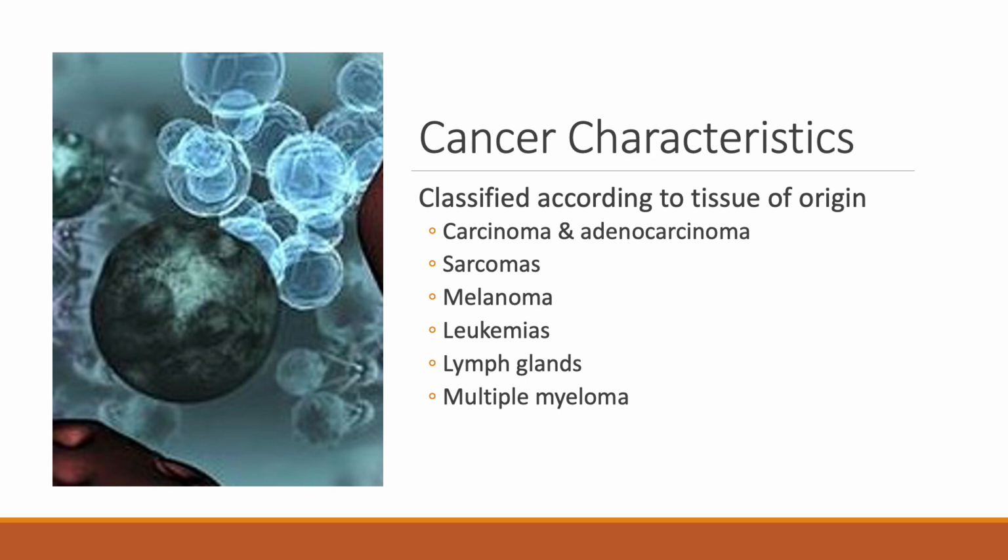We have melanomas, which occur in the skin. Actually, I shouldn't say that. Melanoma can occur anywhere. I've known of people who have had a melanoma on their spinal cord, in the spinal canal area, also the back of the eye. So they can pop up other places. Leukemias are blood-forming cancers. Lymphomas are lymph gland origin. Multiple myeloma, we know, are plasma cells, so cancer of the plasma cells of the bone.